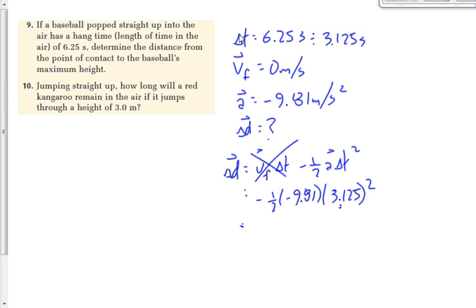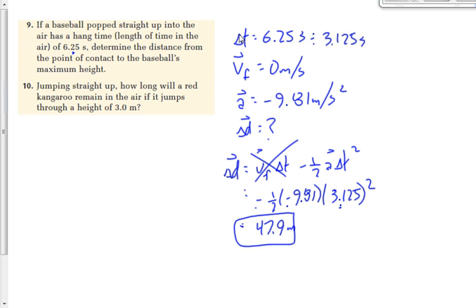Dividing by 2. What do we end up getting for the displacement there? Positive, right? Negative times a negative is a positive. Positive what? 47.9. Anyone else? Yes? All right, we're going to round that to 3 digits. We round to our least precise piece of data, our weakest piece of data. And there's only one piece there besides the 9.81, so it's 3 digits.